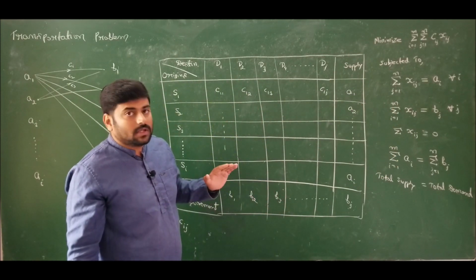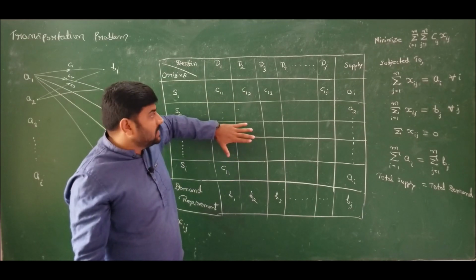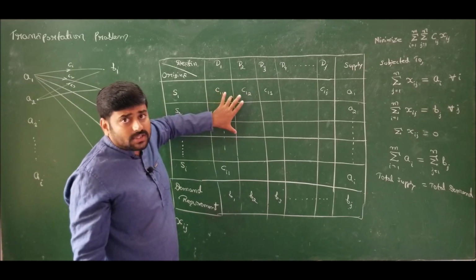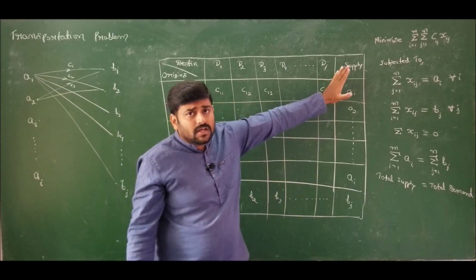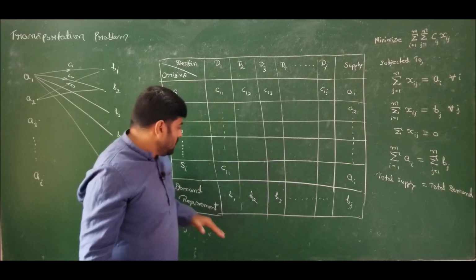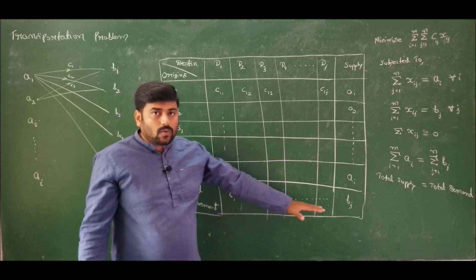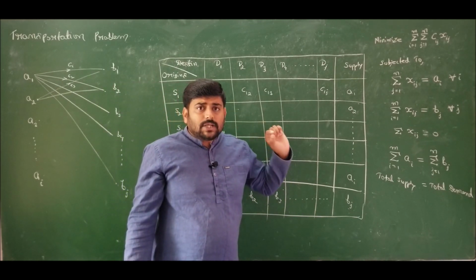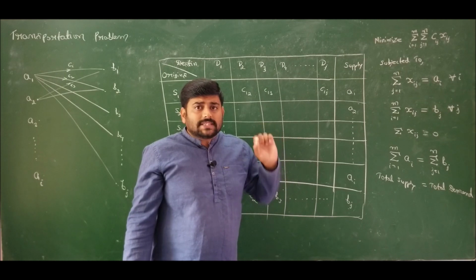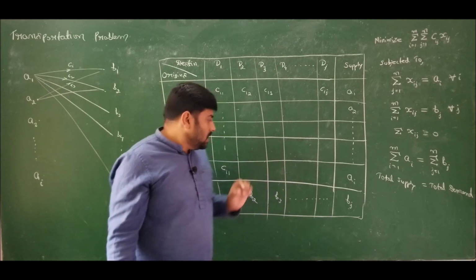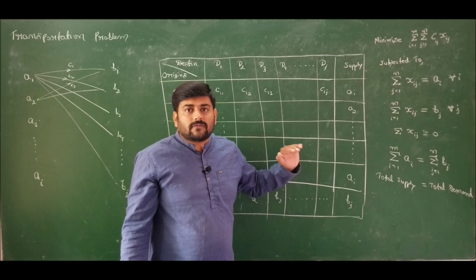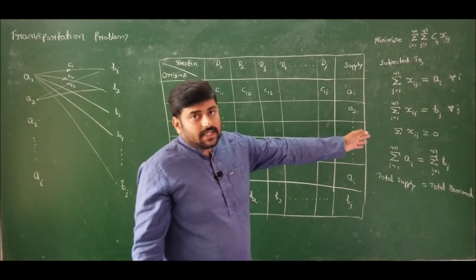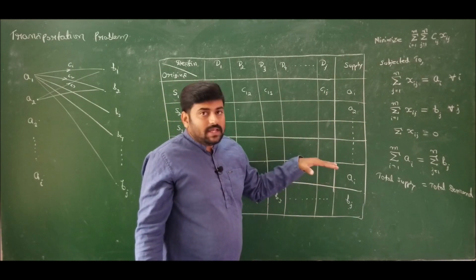So I hope you understood the transportation matrix. What does it contain? It contains sources, destinations and the unit commodity cost. Always you represent the supply towards the right as a column and demand at the bottom as a row. A transportation problem is said to be unbalanced if it has only constraints, not equations, and the sum of demand is not equal to the sum of supply. A balanced transportation problem is one which has only equations in it, and the total supply is equal to total demand.